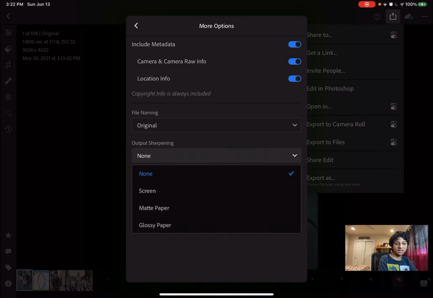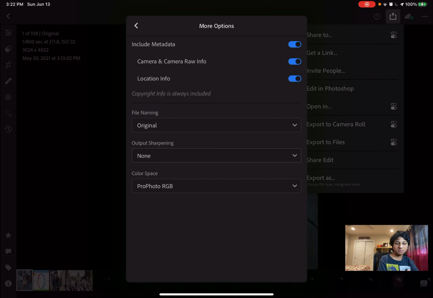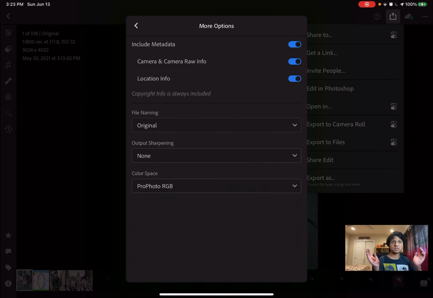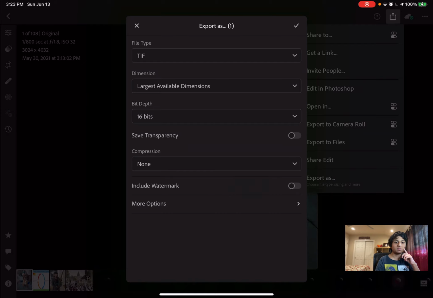You do actually have to tap none. You can't just tap out of it, which is really weird. You have to pick one, basically. And I can't actually tap out of that. That's weird. ProPhoto RGB is the best color space. So like, the most amount, the widest range of colors. Explaining color spaces could probably be another whole video. Wow, there's a lot of tangent videos that I have to make now that I might or might not make depending on what happens. And then you click the check mark.